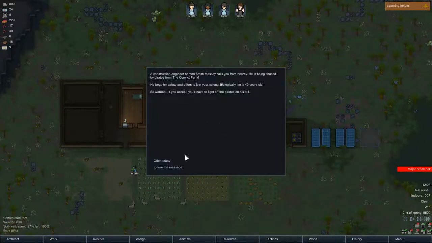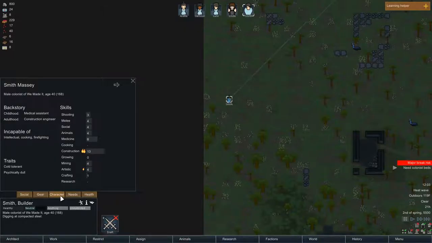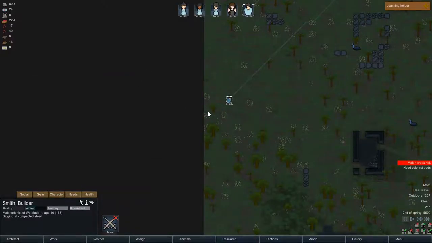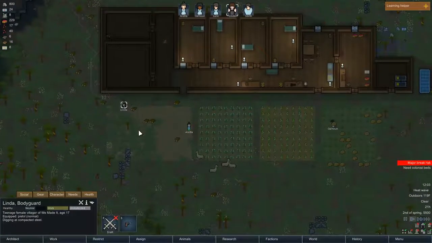Let's do it. Let's hope there aren't too many people on his tail. I wish you could see what their stats were before you let them join. Alright, so he can build and that's about it. He's kind of useless. It's too late, he's already joined.